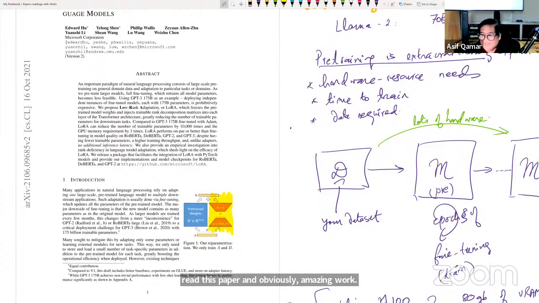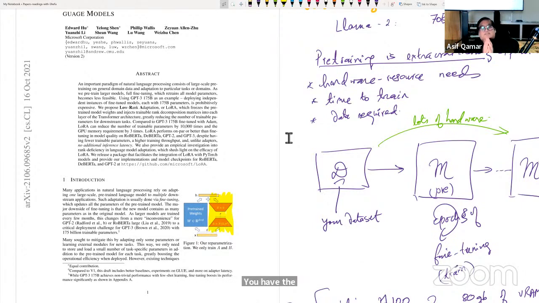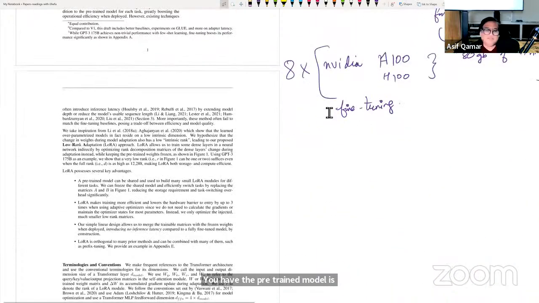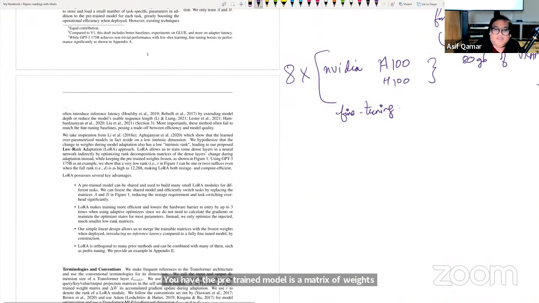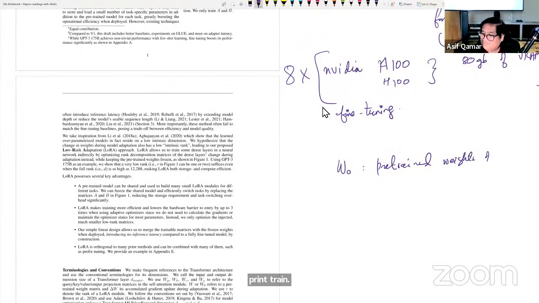What they are saying is that you have the pre-trained model, which is a matrix of weights, right? Forget biases, we'll take the biases along, so when I say weights, include biases. So suppose you have W naught, the pre-trained weights of the neural network, or part thereof.